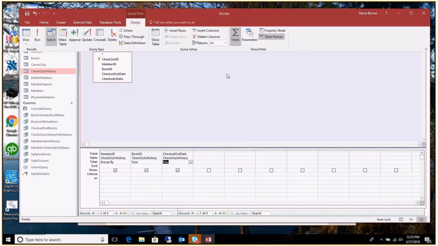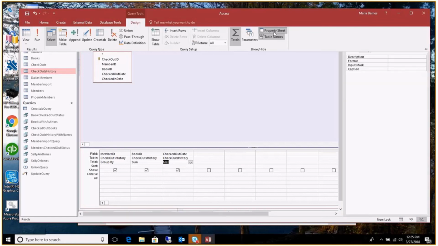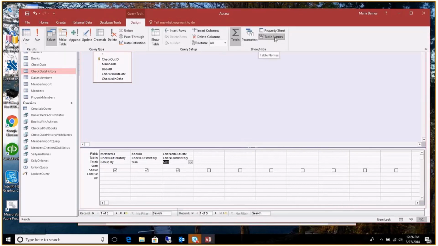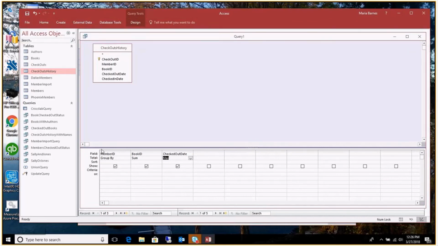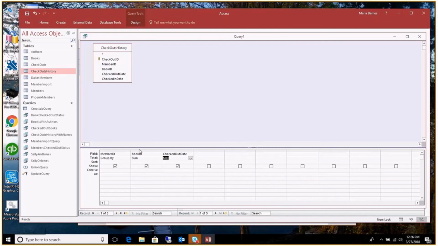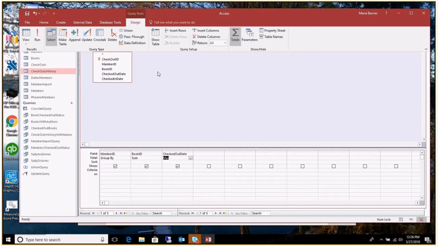And then we have parameters and just turning the property sheet on and off like that. You can also look at table names. Here it has checkout history there, and you can turn that off, not up here, but down at the bottom. You know, I think the main reason for doing something like that would be just to save space. You know, if you had a big convoluted thing up here or lots of columns, and you were only dealing with one table, you know, I guess I kind of take that back. If you had lots of tables up here, it would be important to know what table name down here you were working on. But if you wanted to not show that, if it's the same table, then you have the option of turning that row off for that.